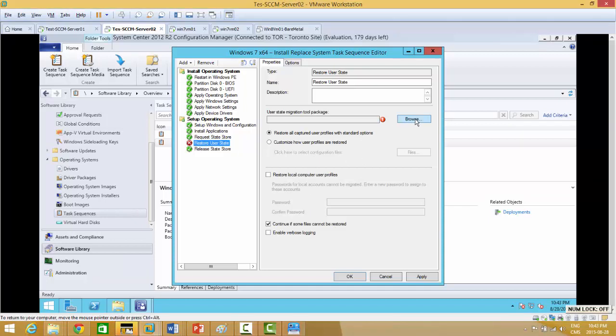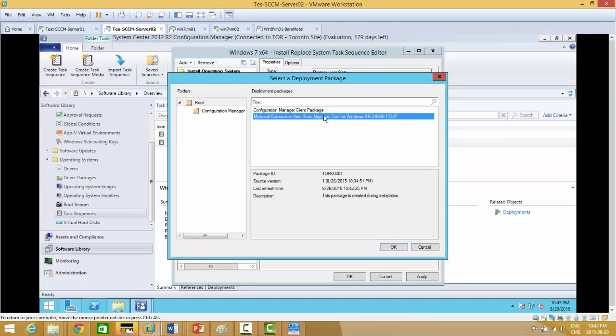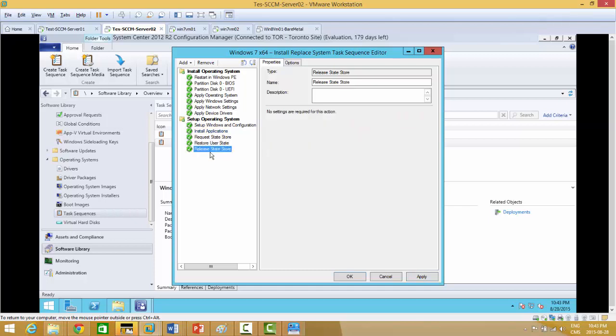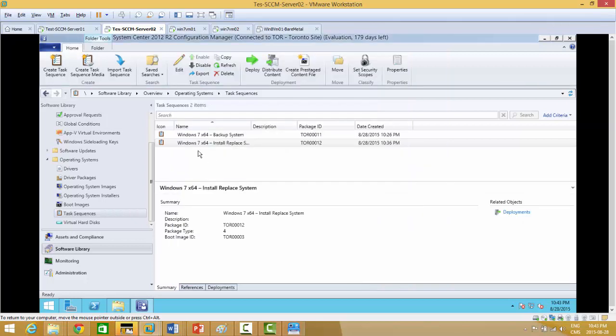Okay, so we're gonna be clicking browse, of course we're gonna go for USMT there automatically, and second thing is restore all captured user profiles with standard options. That's what we selected there, to copy all the user profiles, and so obviously we should be selecting restore all captured user profiles, and the rest is continue if some files cannot be restored. Yes, that's okay. And then we go for release state store. Nothing to configure here, so click apply, and okay, the two task sequences are ready.